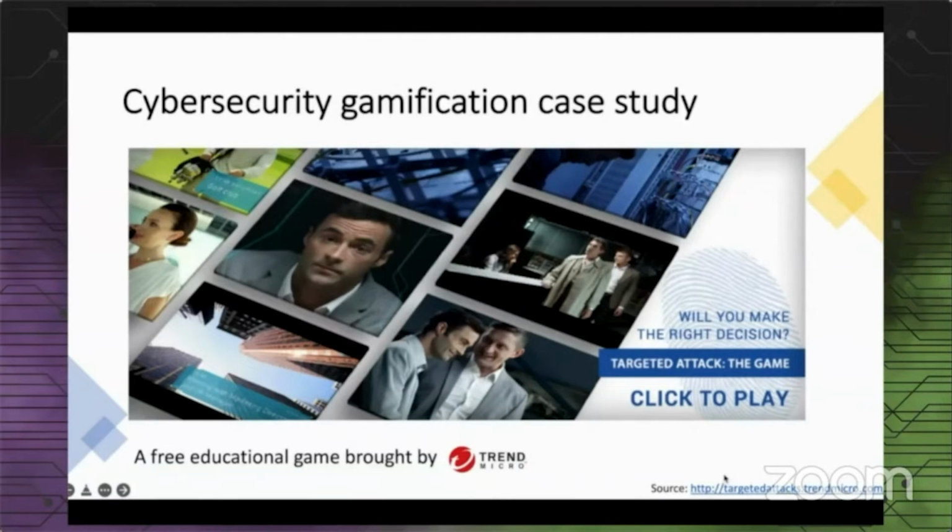So what's the concept of this game? Well, basically, it's a story of a new organization where they need to build the security infrastructure. Based on the decisions that the player makes, the scenario of the story changes. So either you win the game by protecting the organization from any kind of attacks, or the organization gets attacked by one of the hackers and you lose the game.